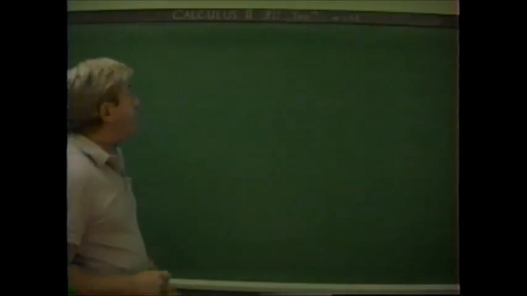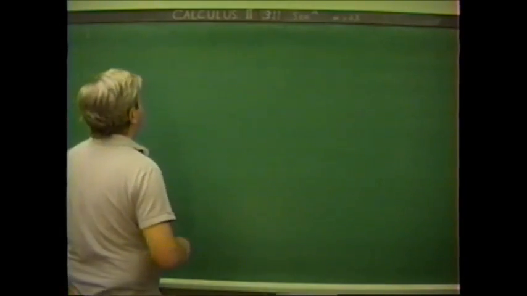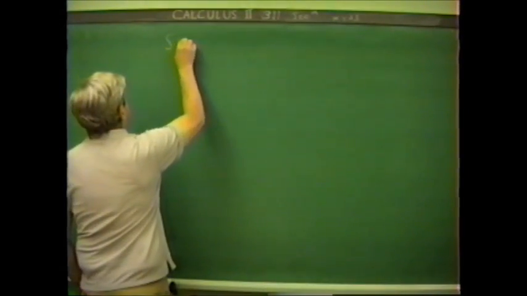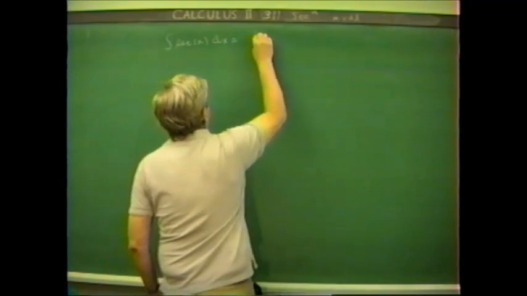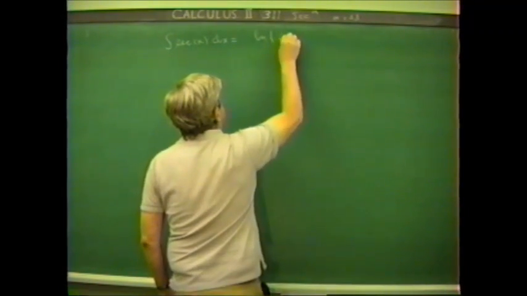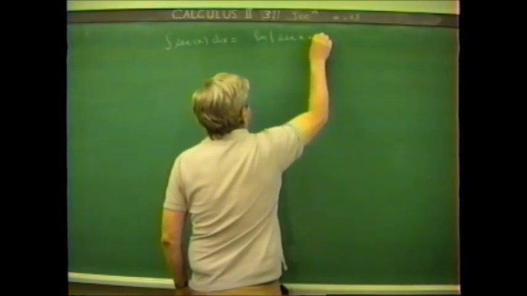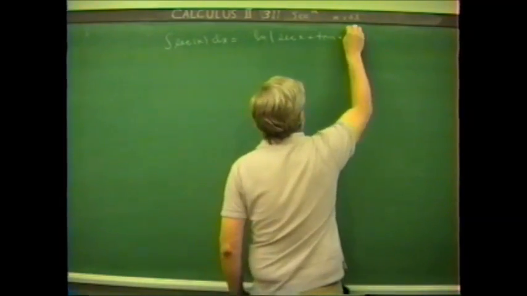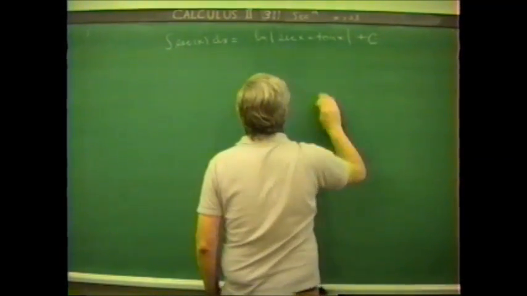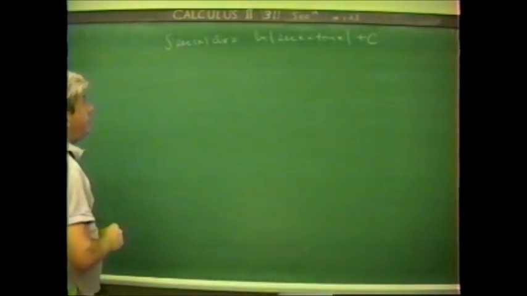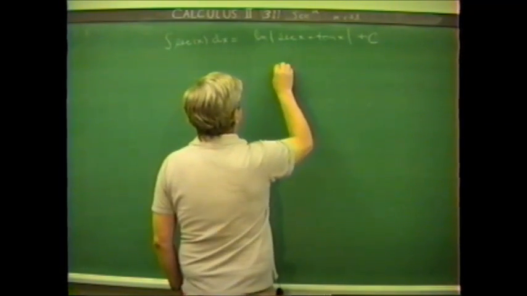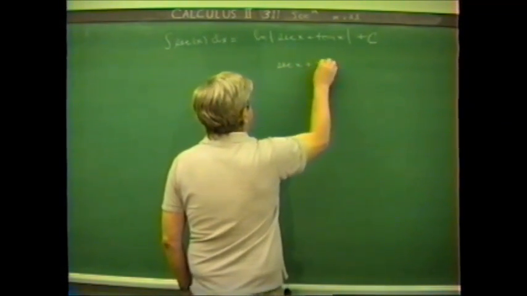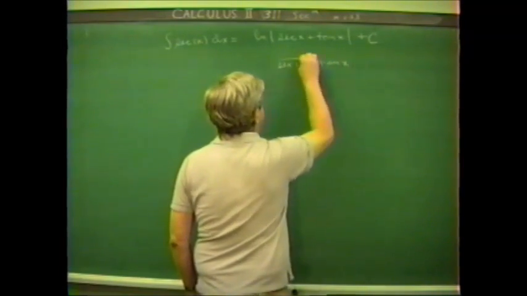We now want to take a look at the antiderivatives of odd powers of the secant. All right. Well, the antiderivative of the secant of x to the first power dx is log absolute value of secant x plus tangent x plus any constant. You can check this very easily by differentiating. Here we're going to get 1 over secant x plus tangent x.